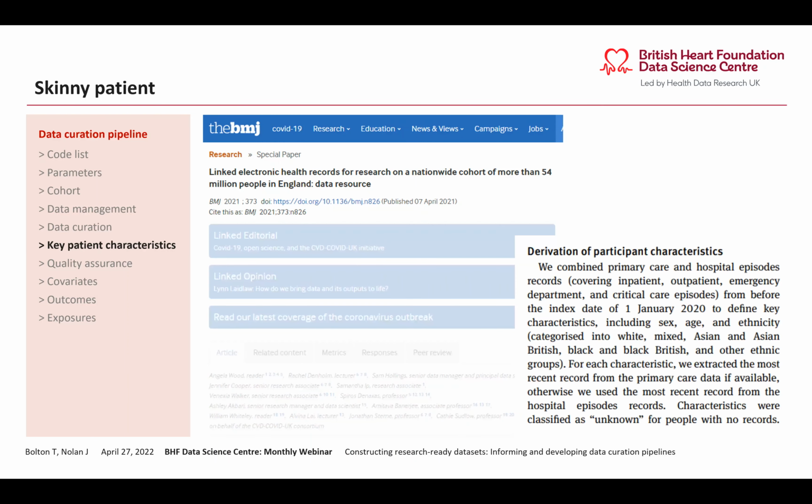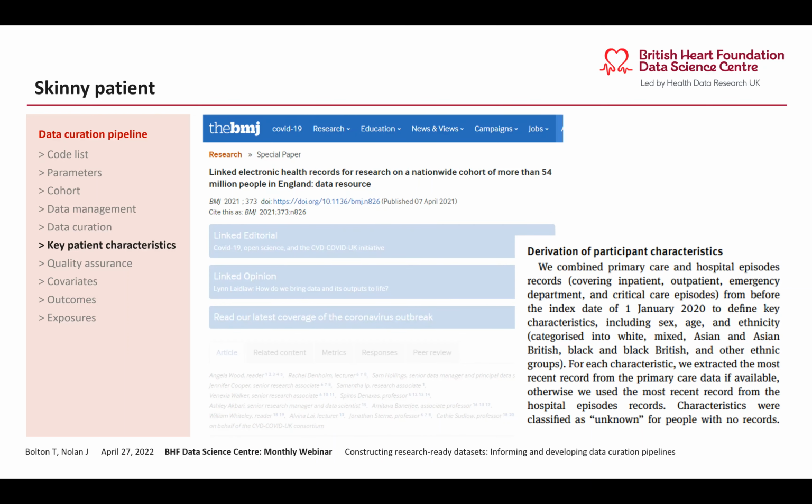The skinny patient tables gather together information on sex, month and year of birth and ethnicity from the primary care and hospital episodes to form a single record for each patient. And I believe the term skinny makes reference to the fact that this is a streamlined table, both in terms of the reduction in columns from the original tables and from the many rows to one row per individual. And checking the TRE yesterday, this work or variations of it have been used in more than 25 out of the 30 project directories in the NHS Digital TRE.